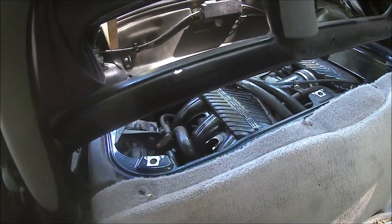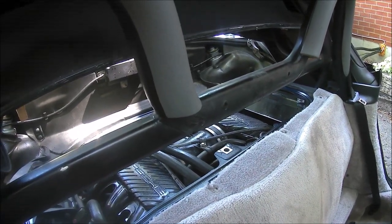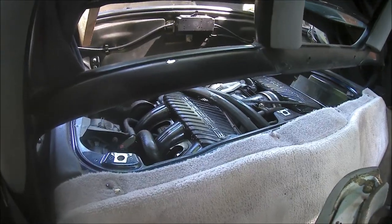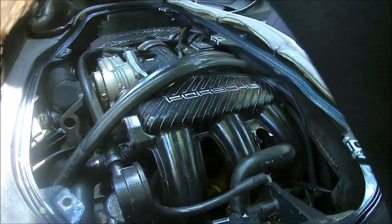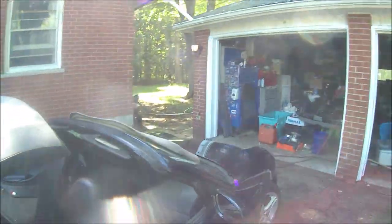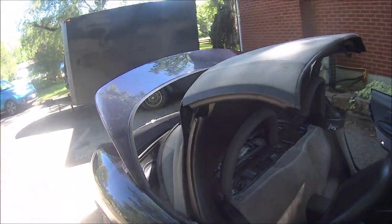And at the same time, I've taken the opportunity to clean my engine. So I pulled the engine cover off and just sprayed it off with foaming tire cleaner. You'll see that in a few minutes. It was pretty filthy. That's just cleaning and conditioning the plastic and rubber under there with the tire cleaner. So I'll be back in a few minutes.